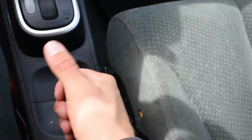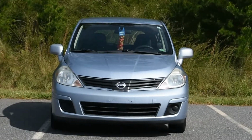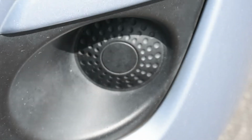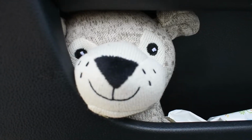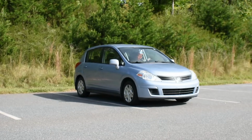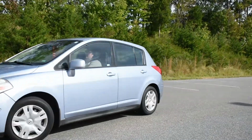As I mentioned before, not everyone is blessed to have their parents buy them a brand new car with the peace of mind of a warranty and the best safety money can buy. Most of us instead get hand-me-downs from the family, or our parents find a cheap runabout that they know can be easily maintained and hopefully reliable. This 2010 Nissan Versa S sits proudly in that second group of cars.